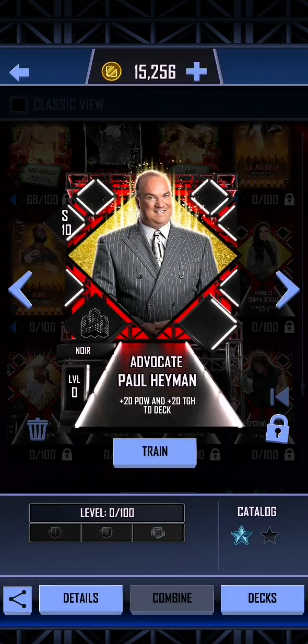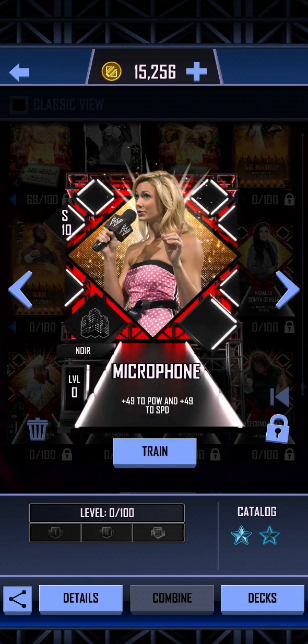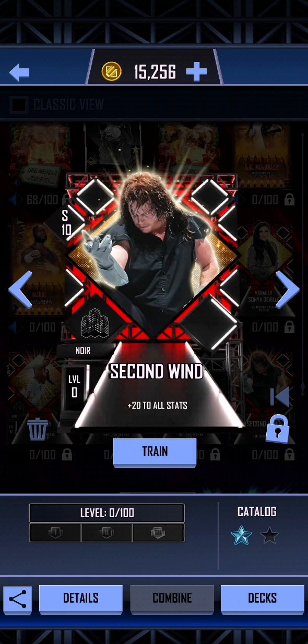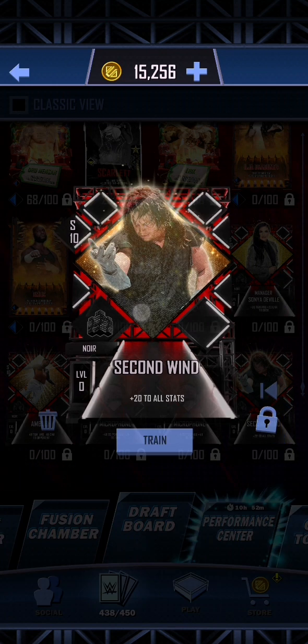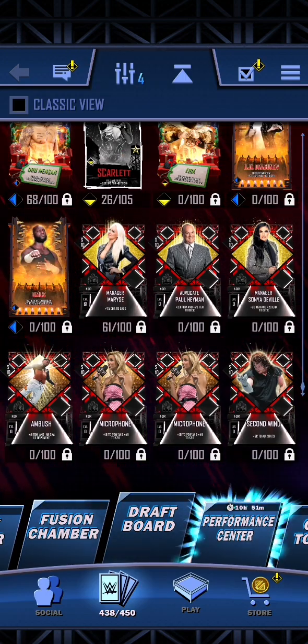The thing is, I like to keep hold of these just in case I need them, but anything that is 2 stats we don't need. Everything that is 1 stat we do need for the Wild campaign. So the Paul Heyman, the Sonya Deville, the Ambush, the Microphone, which is a pro, we don't really need any of those. And the Second Wind is very, very good if you can get it, especially in Crucible, just because it gives a small amount of power to everything, which means that it will always be active.